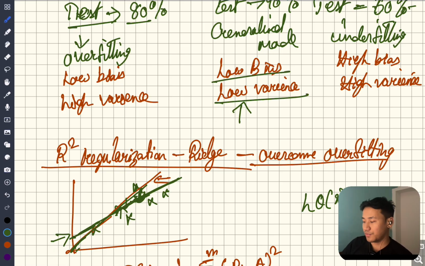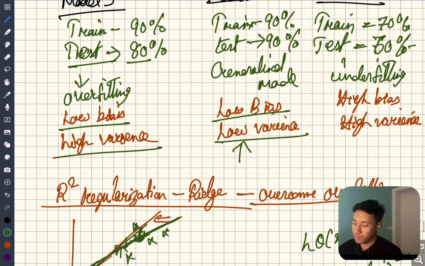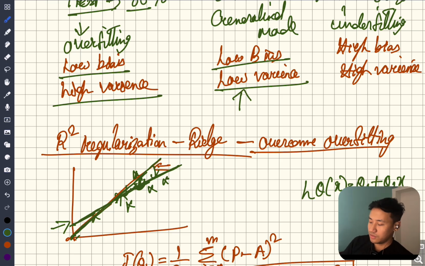Now with the help of ridge, that is L2 regularization, what we did is we didn't keep all the points intersecting. Rather than intersecting, we changed the slope a little bit and made it in such a way that even if some testing data comes here, it will also perform well. Rather than overfitting, it will play a generalized role. All right, so low bias and low variance. I hope you are understanding.